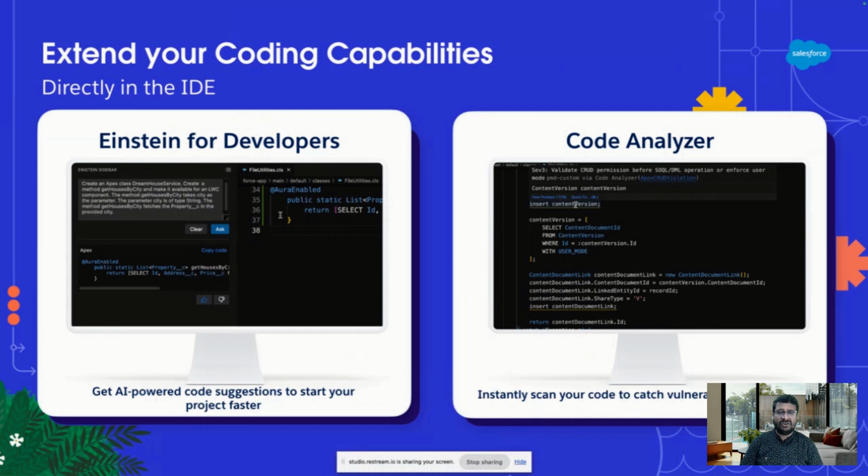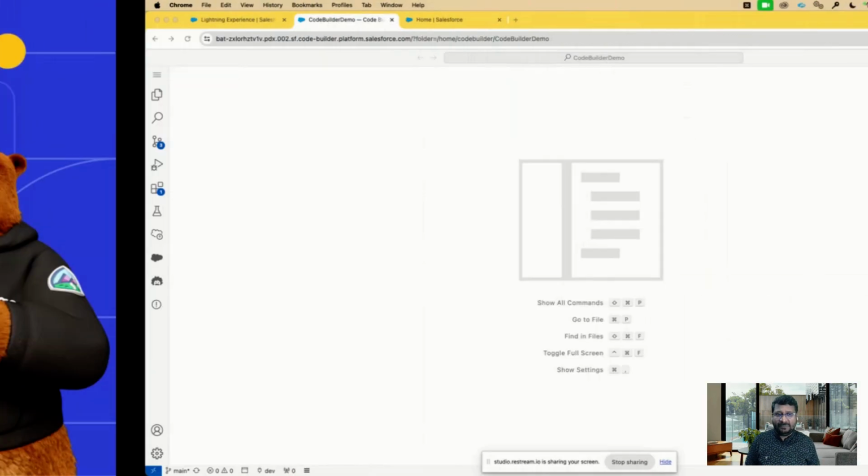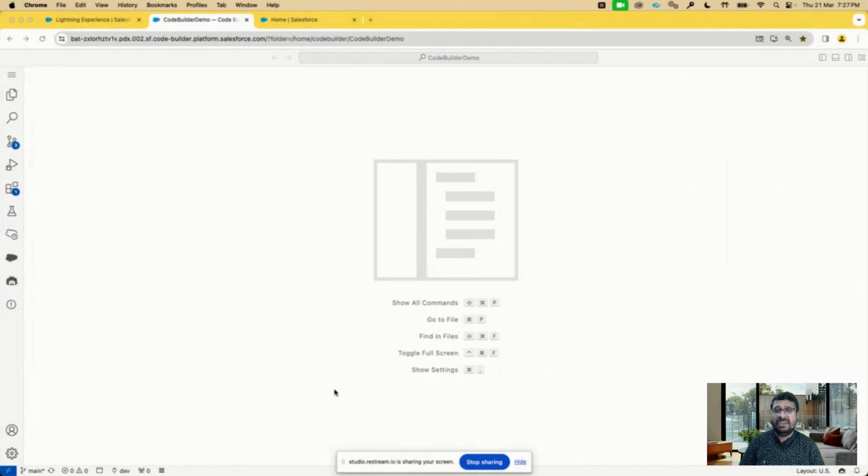I'm going to show it with a short demo in a short while. You can also analyze your code. So once you have written the code, you can check your code before compilation if there are any errors that can be fixed. With that, let's see a demo. So here I'm in the IDE. Again, I'm using Code Builder for the demo because most of you might already be using Visual Studio Code. If you're using Visual Studio Code, whatever I'm showing here, you should be able to do the same thing even in Visual Studio Code.